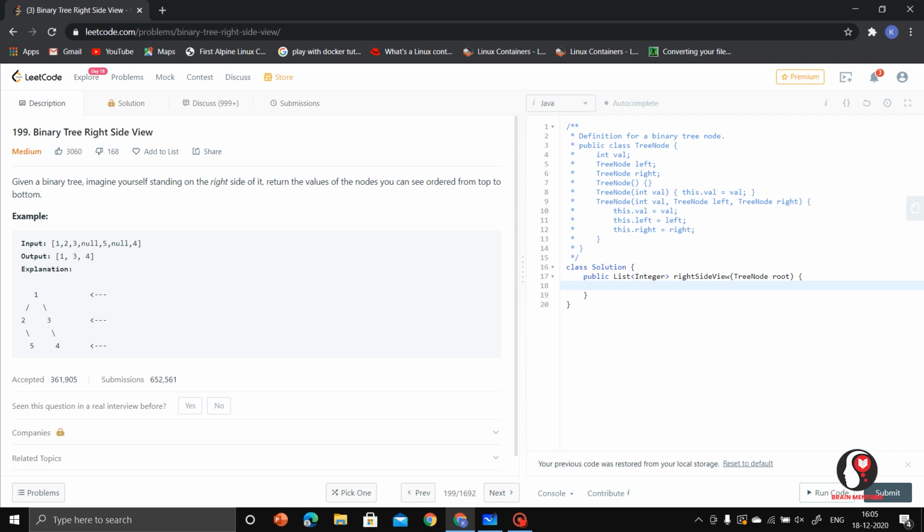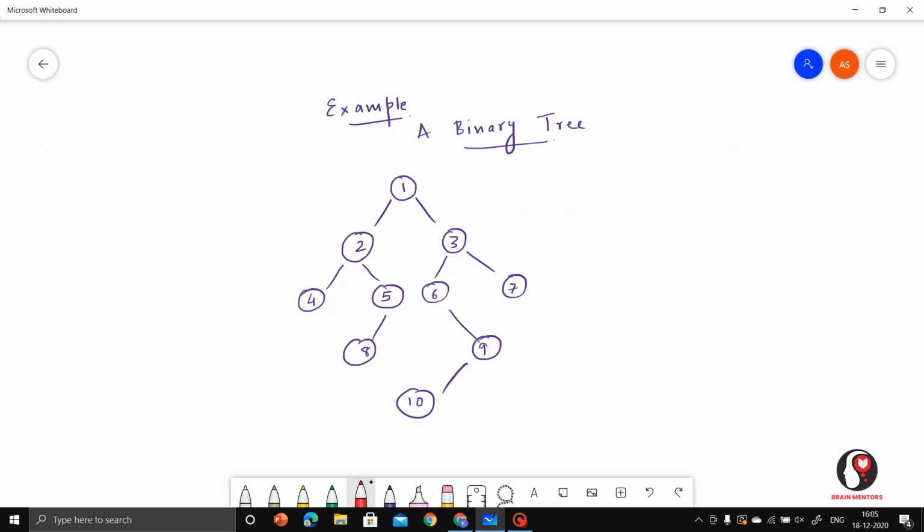So we can take a quick example and understand the problem statement. So this is a tree. Now consider these nodes which you can see, like 1, 2, 3 and so on, to be buildings, right? So this node is just a building, 2 is also a building and 3 is also a building. And they are on the same level, right? This is a level, this is a level, and again this is also a level. Same level means the same straight line.